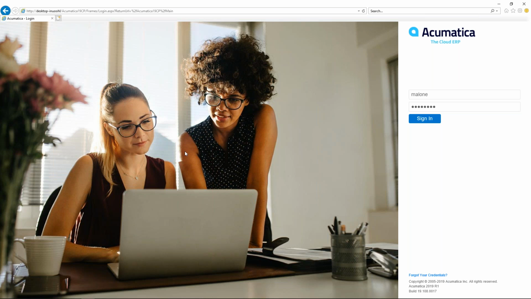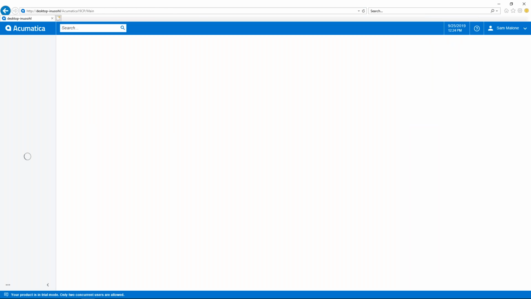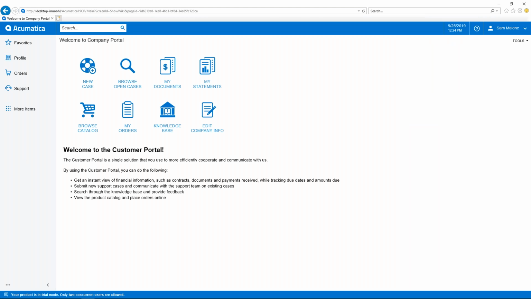And so customer portal is a part of CRM. And the customer logs in, they only see their information, including invoices and statements. They can also place orders based on their own specific pricing, and they can also enter the support request for the case in the case management. I'm going to show you a few of these options within the portal.